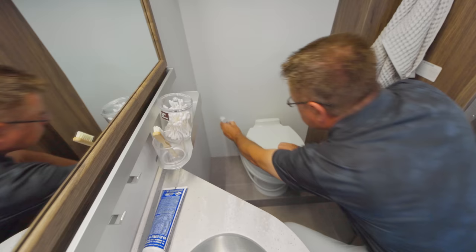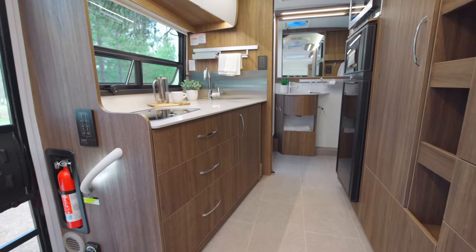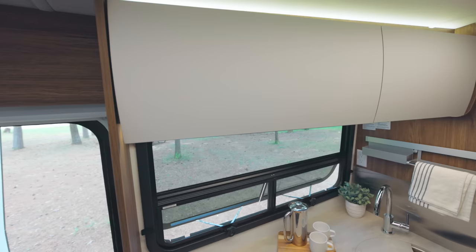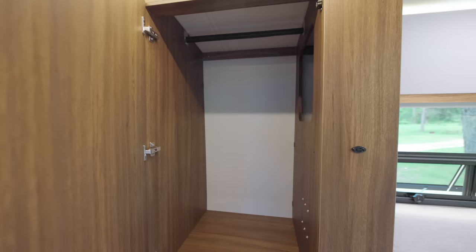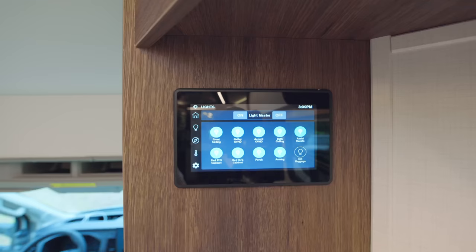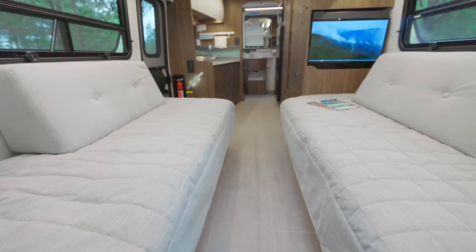That was a fun walkthrough of the brand new 2023 Wonder FTB — three new wood colors, three new leather colors, two Corian countertop options, optional white upper cabinets, twin beds that pull into a queen bed, big dry bathroom, big galley, tons of interior storage, pull-out TV, opening skylight, multiplexing you can run off the app, two sofa areas. Now let's have a look at what powers this motorhome down the highway.